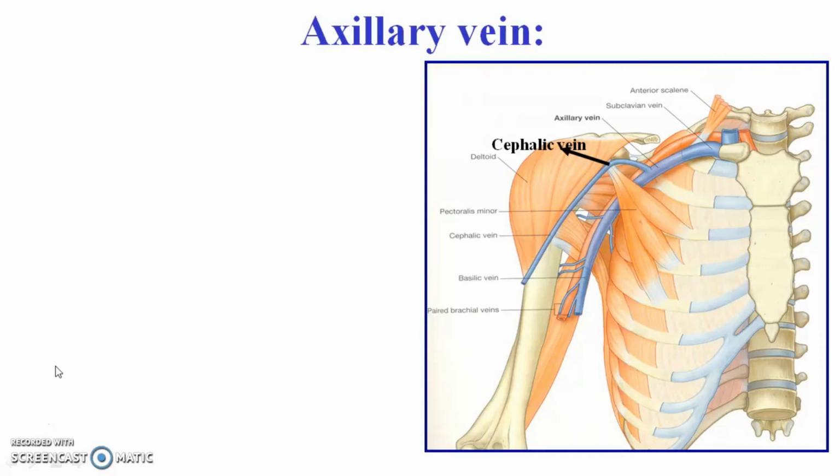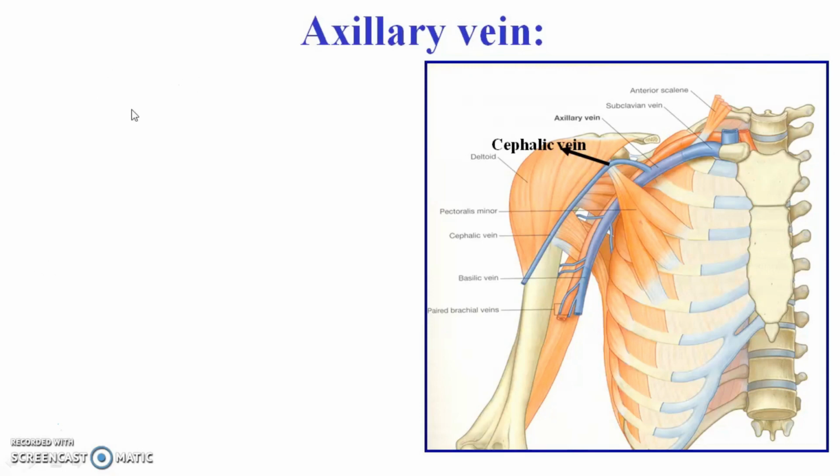Veins drain from downwards to upwards. So we have the arterial course from above downward, and from below upward we have the venous course, because it is going to drain its content into some other important vein. So we have this vein which is arising from the lower part and getting drained into the upper part. In the upper limb, the major vein which we are going to see now is the axillary vein, which is accompanying the axillary artery.